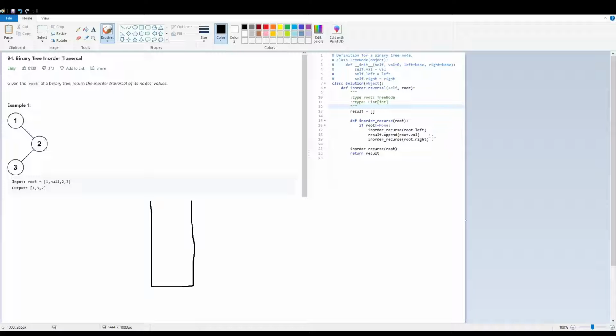So at first, we call the function with this root node 1. If root is not none, then we recurse root.left. And when we call this recursive function here, we push this node into the call stack saying, hey, we're recursing, we'll visit this guy later. When we're done recursing everything, we'll visit this guy later.